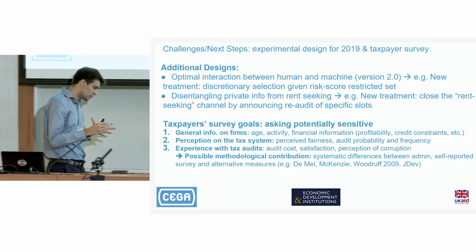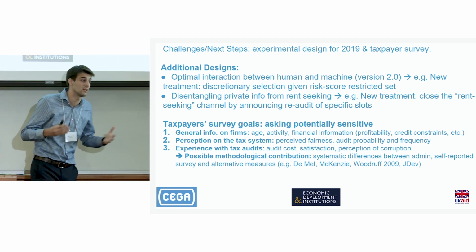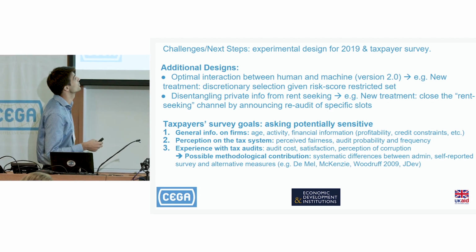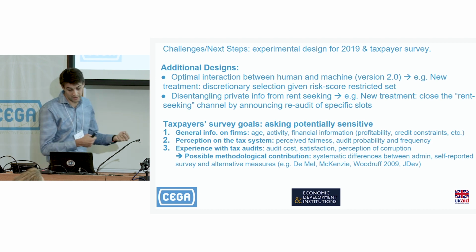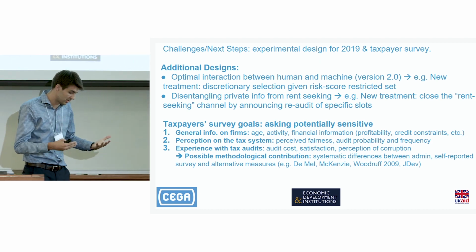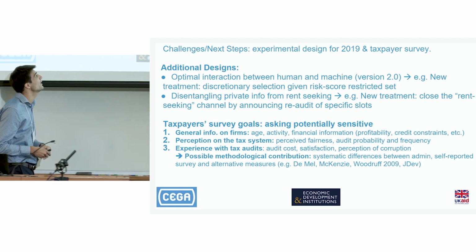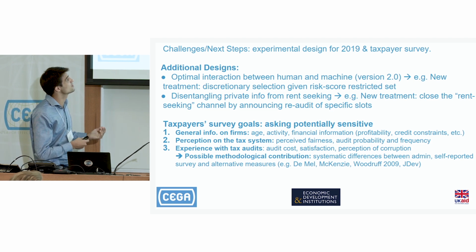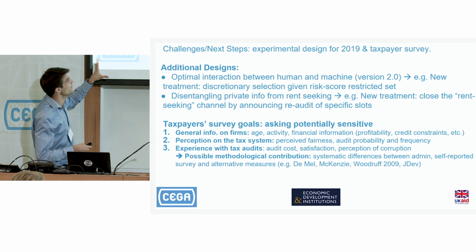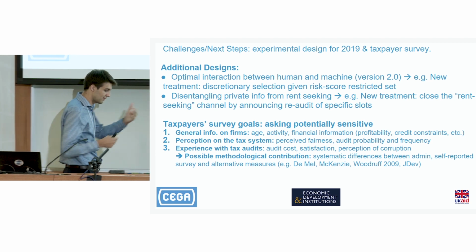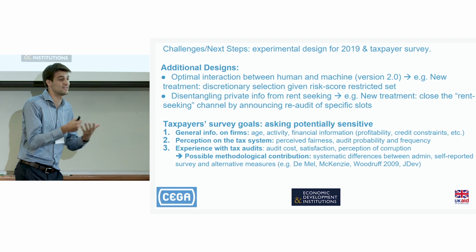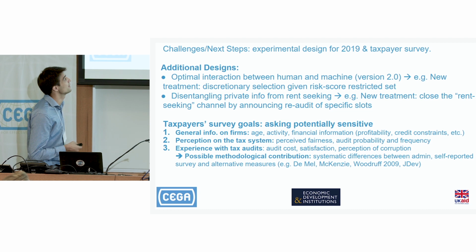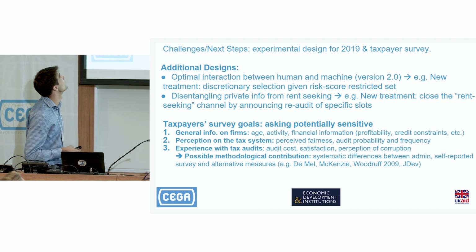One is that there's this big literature now on how humans and machines interact in a lot of fields. We're looking at it in the case of tax audits, but it's also the case for credit scores, for example. And what's the best way of combining the human private information and the advantage that humans might have with the machines? So something we could do, for example, is compare the current methods with one where there might be a set that is decided by the machine and the inspector selects from this set. So that's one way of thinking of combining the two. But there are other alternatives, and I would really like to talk about that tomorrow.